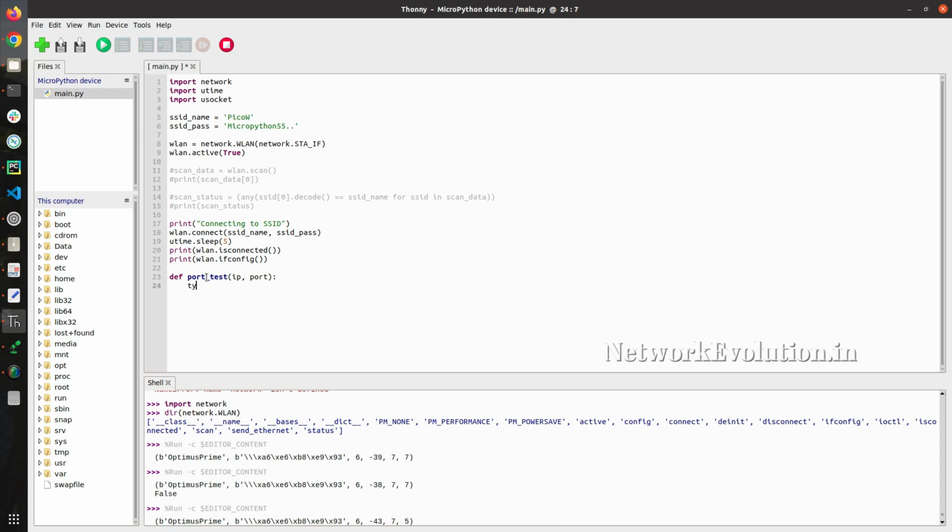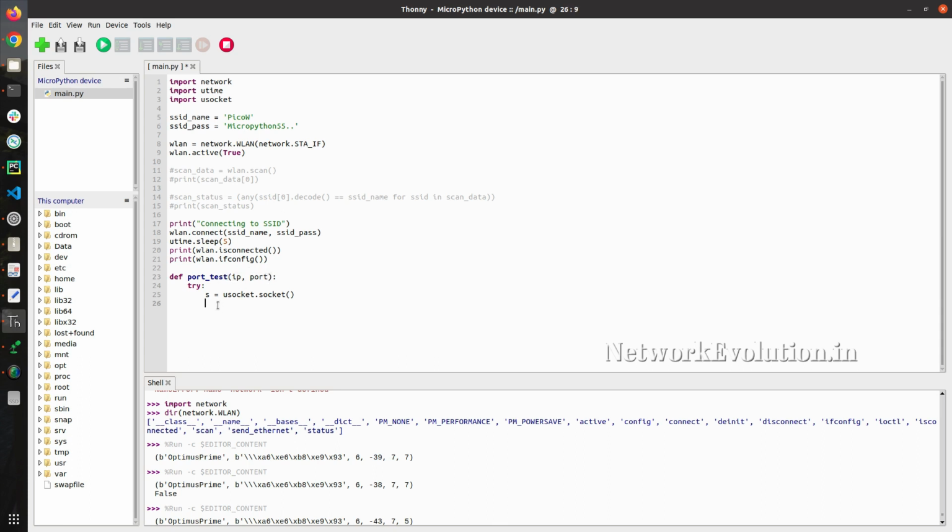We'll introduce a try so that we can handle the failure scenario. If connection is failed, we will print web server is down. Object here usocket.socket.